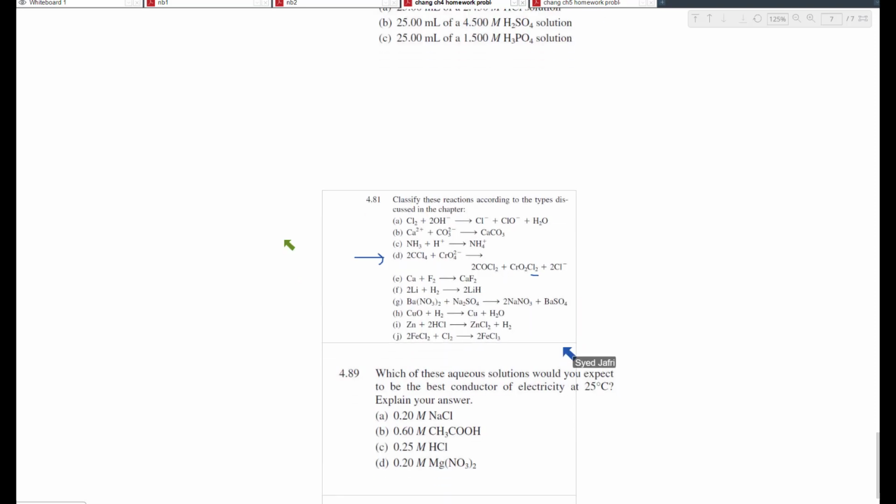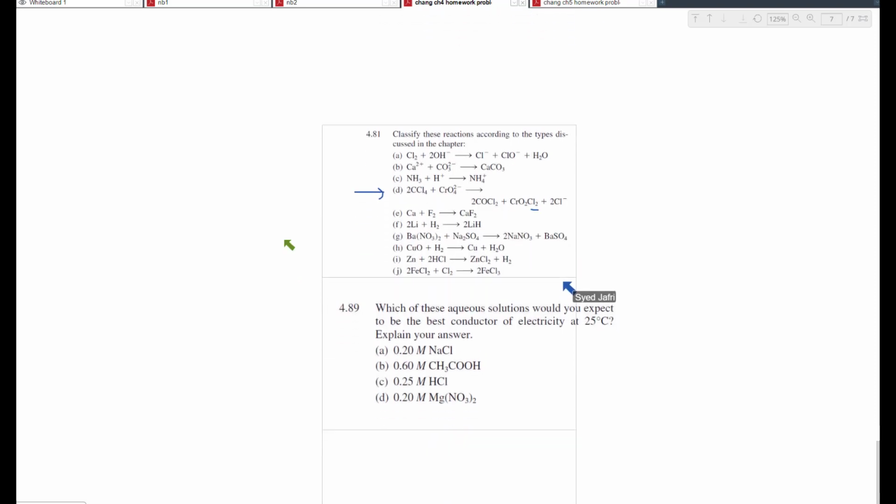What is the oxidation number here? For 2Li, just Li, 0. Here it is +1. So don't even look at other things. It's a redox, because when there is a reduction or oxidation, the other is definitely going to be there.